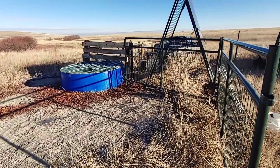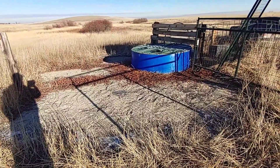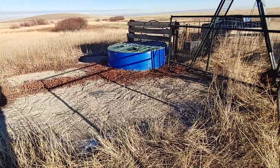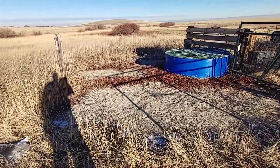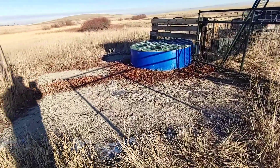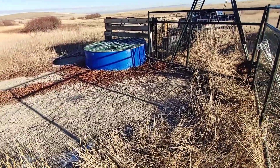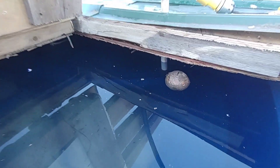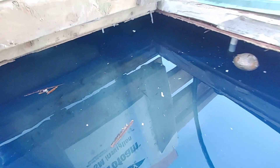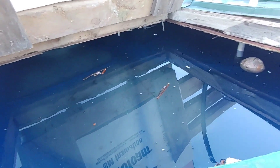Twenty years ago when this system was first conceived, the well was drilled and this trough was put in place. Concrete was poured all the way around the trough to hold it in place, also because they envisioned wintering cows here regularly and didn't want the ground to get all pounded out by cows spilling water and making mud. So we've got a really nice system with concrete set up around the trough. The downside is the trough is concreted in, making it difficult to move — though of course anything is possible. The water level is just a couple of inches down, looks like good water for cows, and there's a little bit of ice in the bottom still thawing. Nothing for the float to get hooked on — should work very, very reliably.